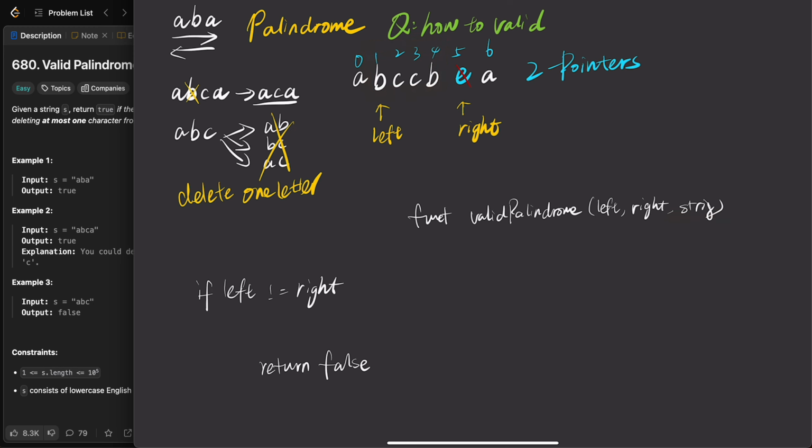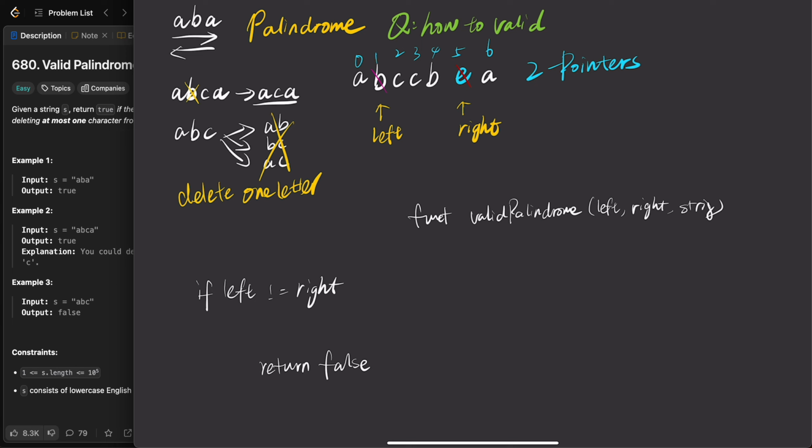Or probably we remove this one, this is the second choice. If we remove the left pointer, the next input is this remaining string, and we check whether the remaining string is still a palindrome. So if at least one of these makes a palindrome, we can say, yes, we found the palindrome here.